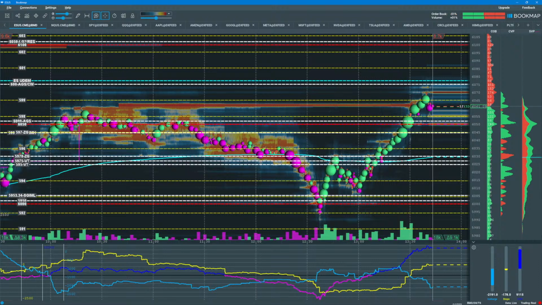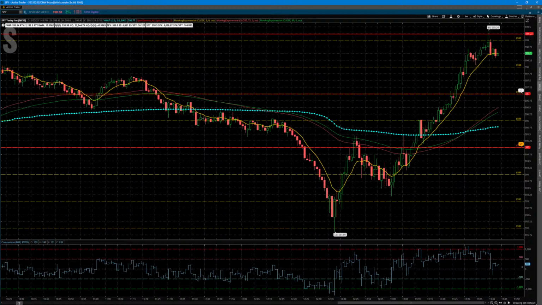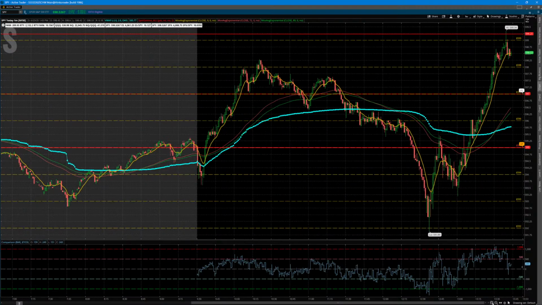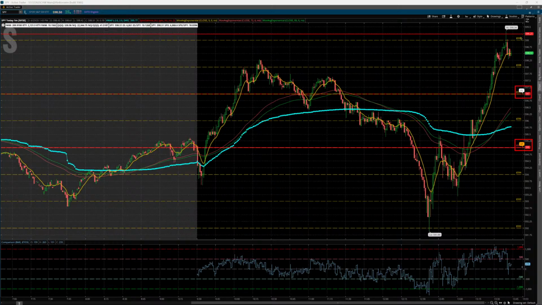SPY. Let me zoom out just a little bit. Take a look at levels in play. Round number levels in play. Also some spot gamma levels. Here's the volatility trigger at 595. Zero gamma at 597. And this 599.23 is a combo level. And apparently that level looks like it acted as resistance. And most recently, the SPY 592, around that level, acted as support. So those are the SPY levels in play for today.